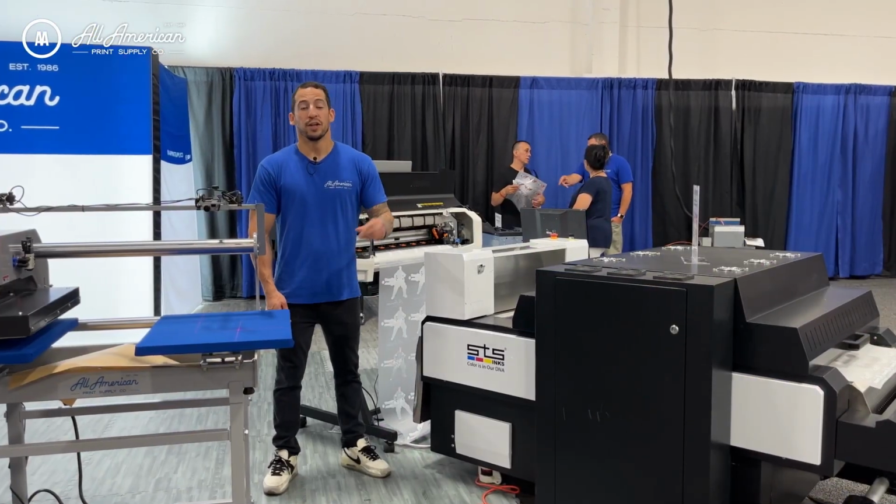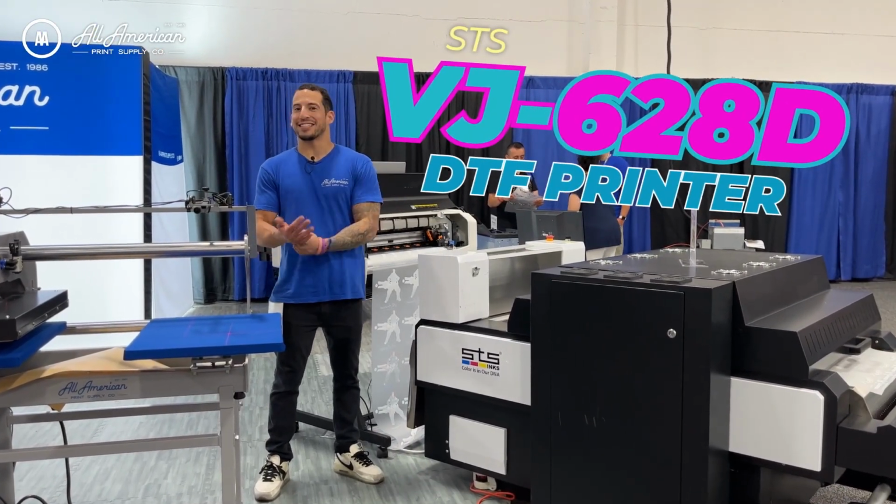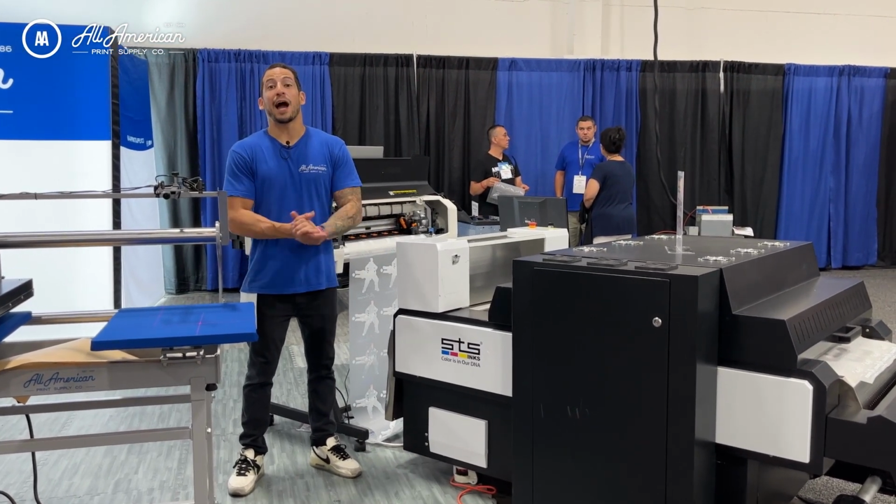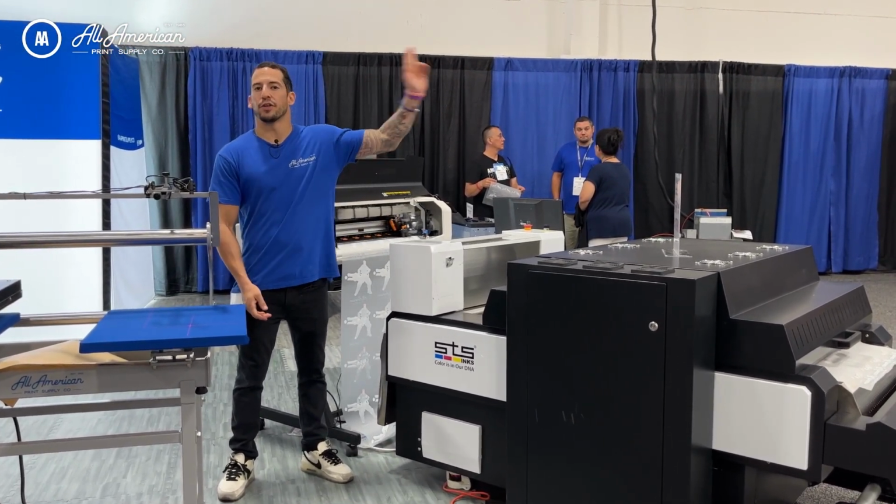Contestant number 2, the VJ628D from STS Inks and the Japanese Muto Printing Company. Now, let's say you're maybe already outsourcing your direct-to-film products to another company or business.